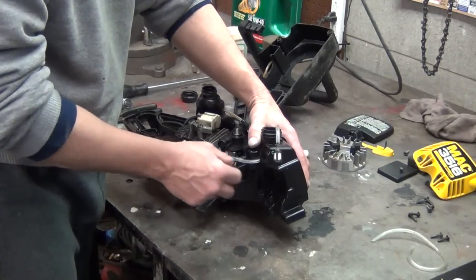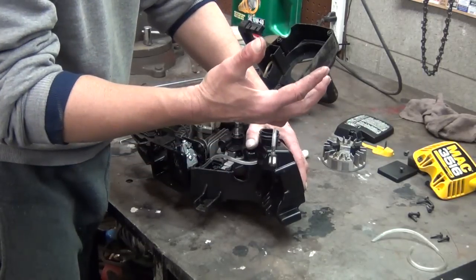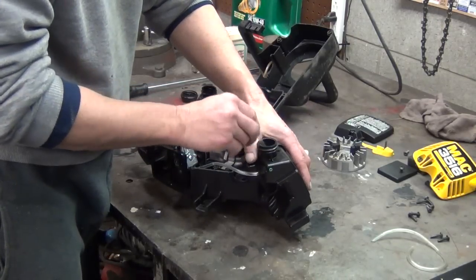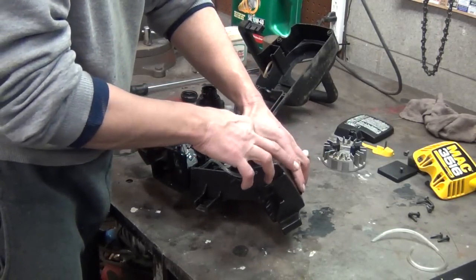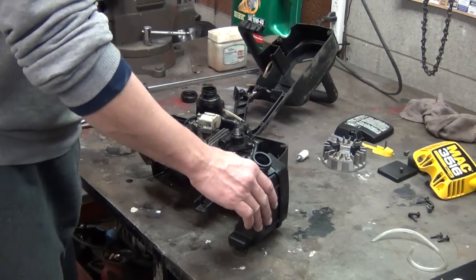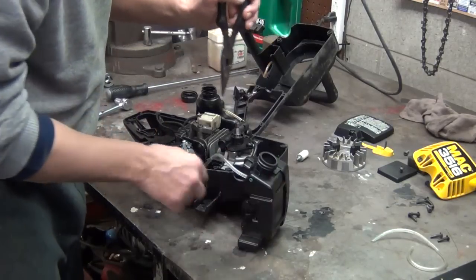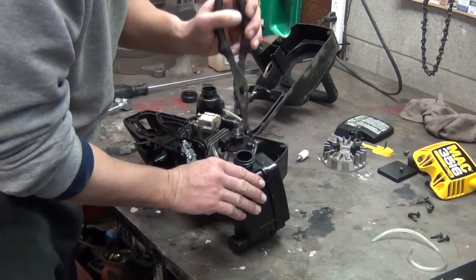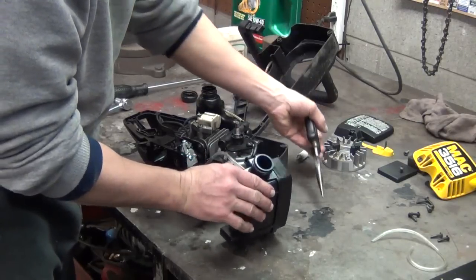Sometimes that can get full of dirt too, especially if your fuel line, like on my Poulan did, gets all hard and cracked and falls off, and you're running it without a filter. So you can get sawdust down in there in your fuel, and it'll end up clogging that little screen on your carburetor. But you gotta cram this little filter down there to where it'll lay on the bottom.